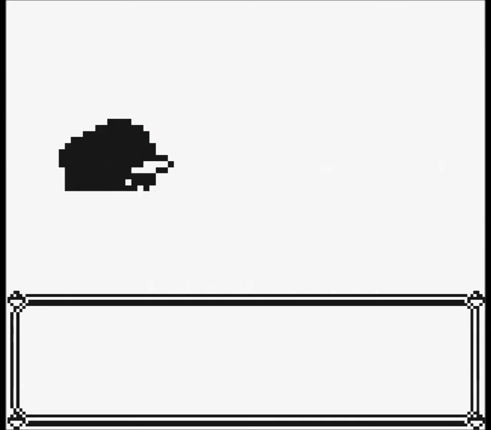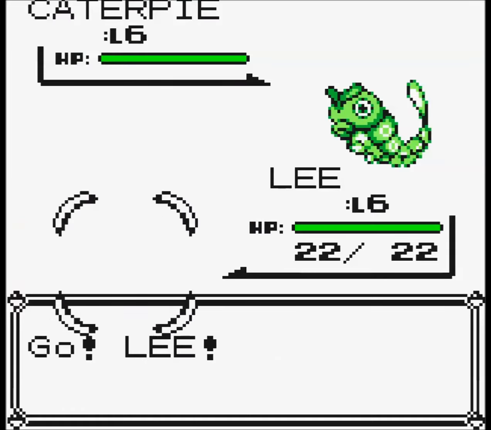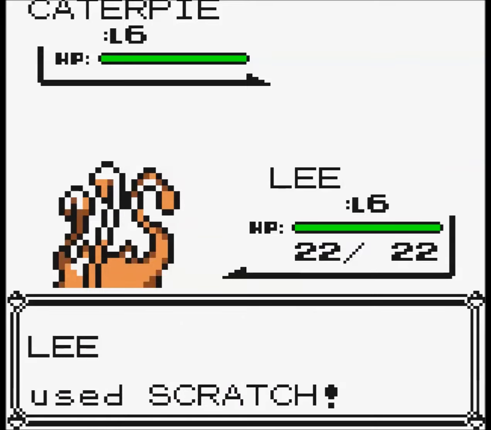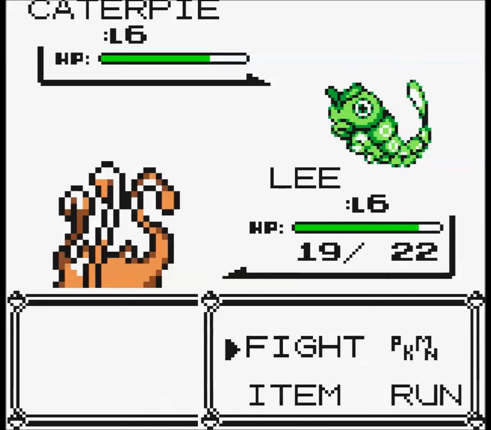Oh, our first encounter in the forest. The bug-type Caterpie. I always loved this little guy, and I think I'm going to catch it. I'd love to have Butterfree on my team. He's always been one of my favorite Pokémon.